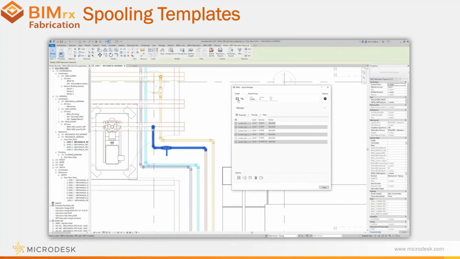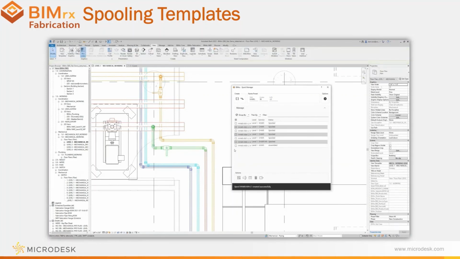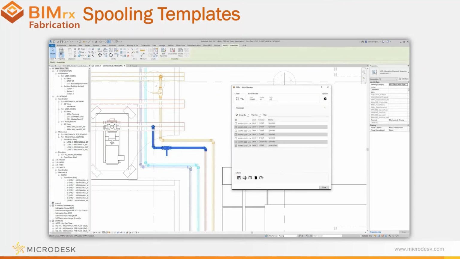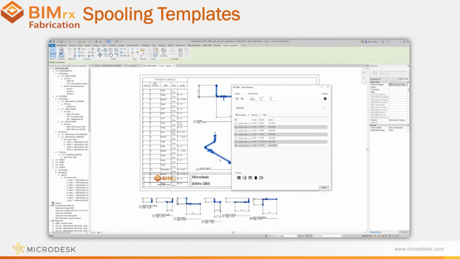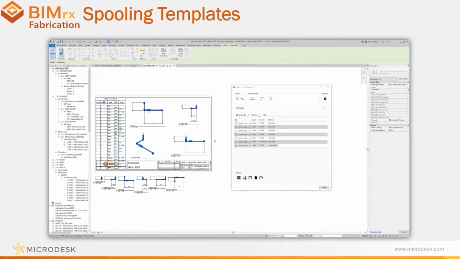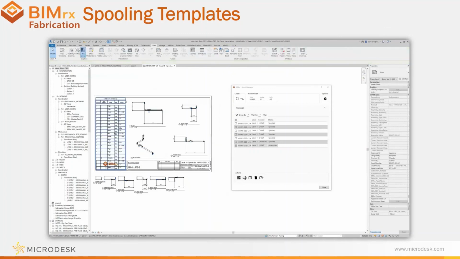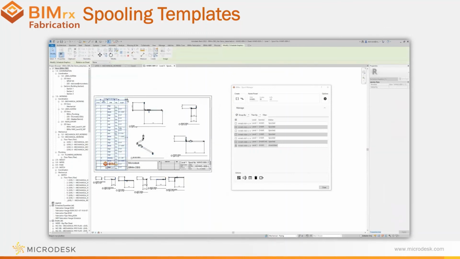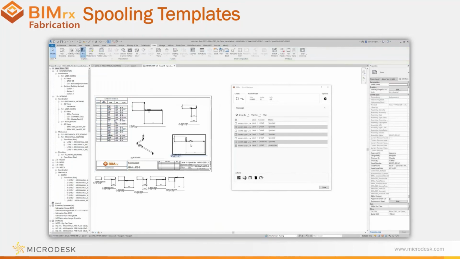So once you're happy with the settings, Spool Manager continues to work exactly how it always has, generating the assembly, generating the views, and giving us an incredibly nice looking sheet that only needs minor tweaks. Here we see the only thing that really needs to happen is a slight lengthening of that category schedule to make sure that everything fits on a single line. Incredibly powerful stuff, very, very quick to set up.